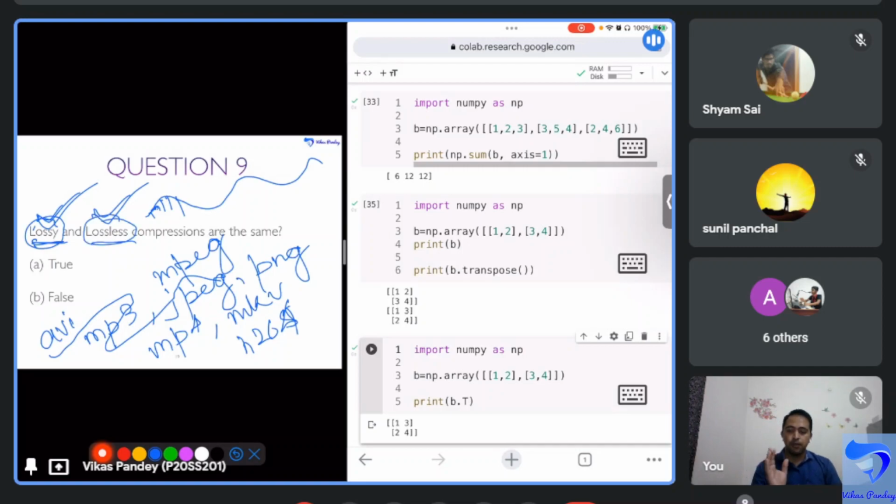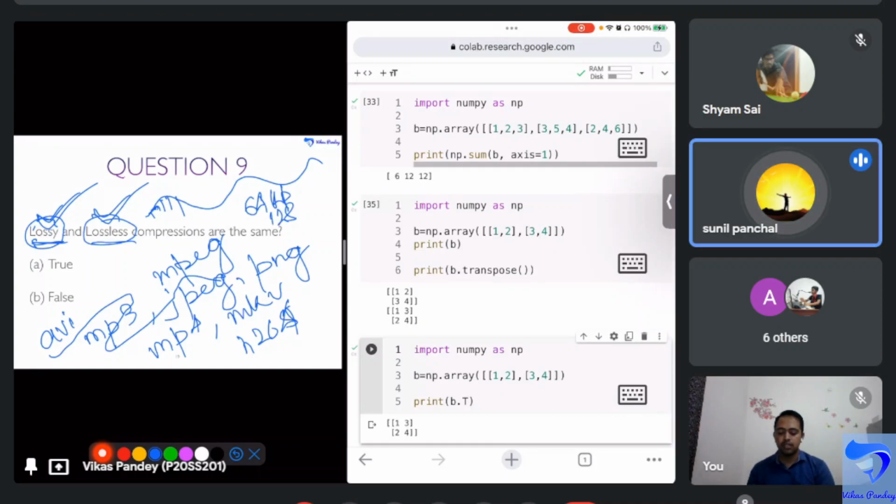Lossy is when we remove some part of data, though for a user it does not feel like something has been removed. Like when you are saving your audio or downloading it, you must be seeing 64 kbps, 128 kbps, different bit rates are there, right? Yes, sir.